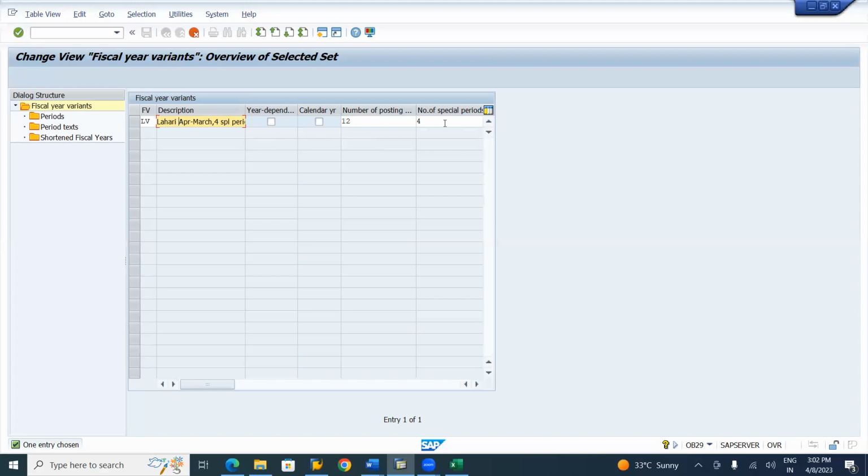Write down with headings. Fiscal year variant, earlier it was V3. We have copied to LV. L stands for Lahari. Variant: Lahari, April to March, 4 special periods. Don't put a checkbox. If you keep the year dependent checkbox, then it is applicable for only the current year, and again we need to give it manually. So don't put any checkbox. And it's not a calendar year, so don't select any checkbox.